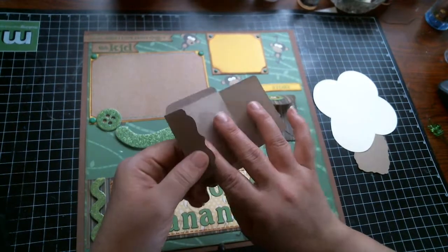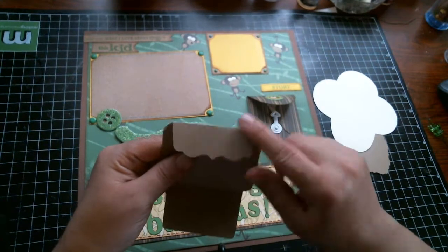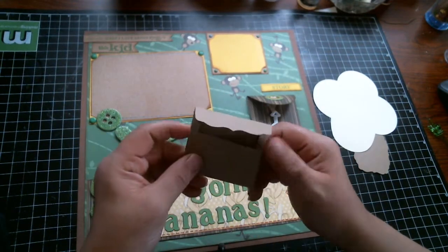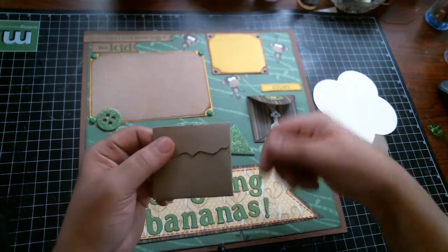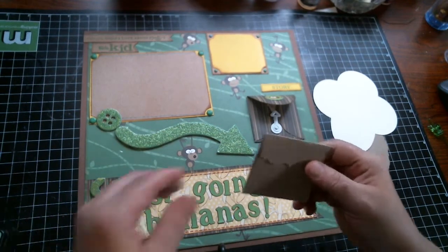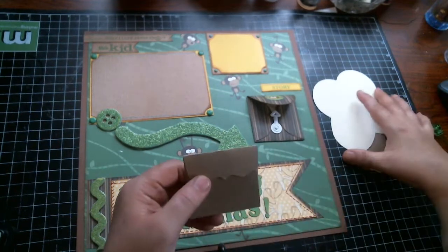I do use my Cricut. I use it all the time. I may not actually put my hands on it, but I will always be thinking of ways to cut things out and make multiple uses out of them so that I don't have to always take out my Cricut. The same thing with tags. If I cut a tag out on my Cricut, I'll just take the one and use it as a template.